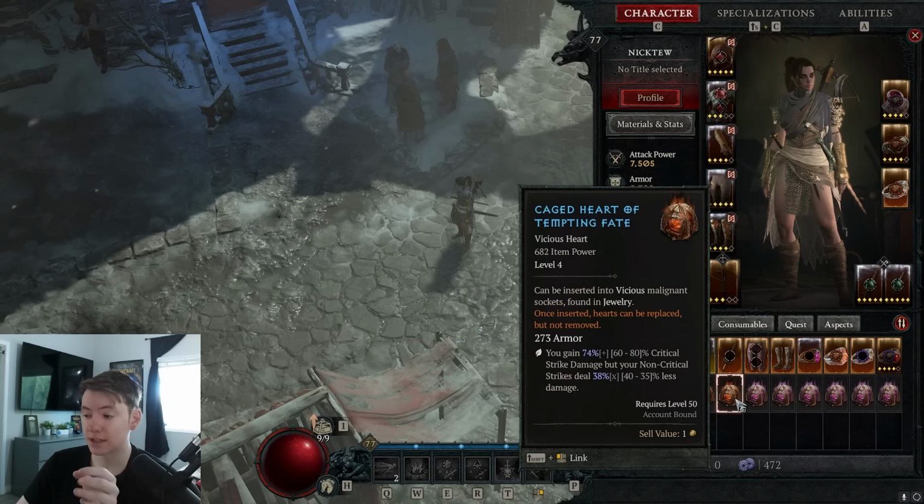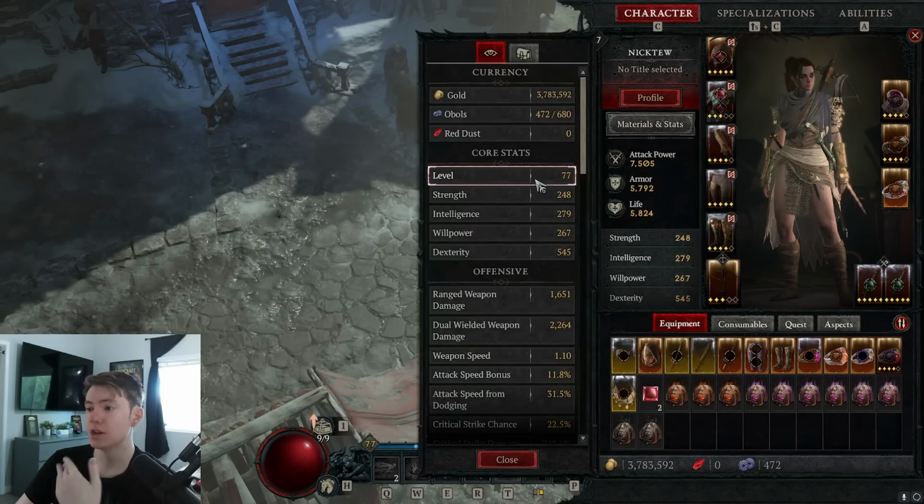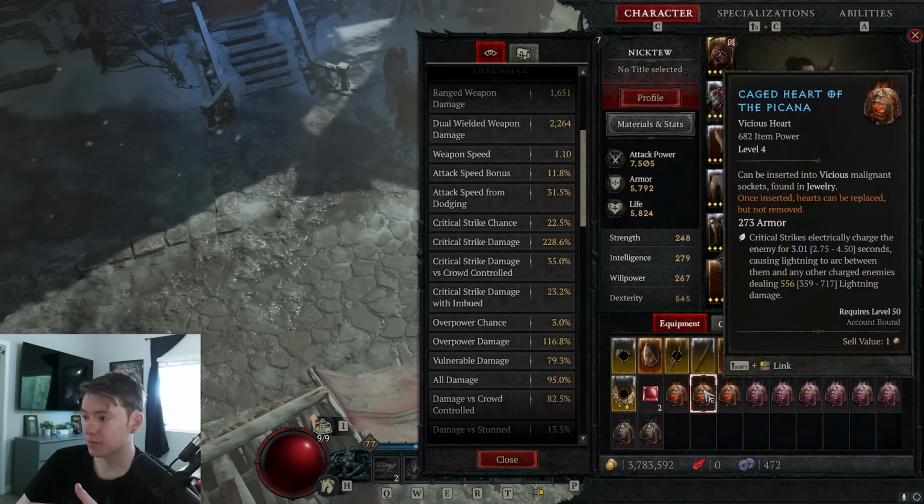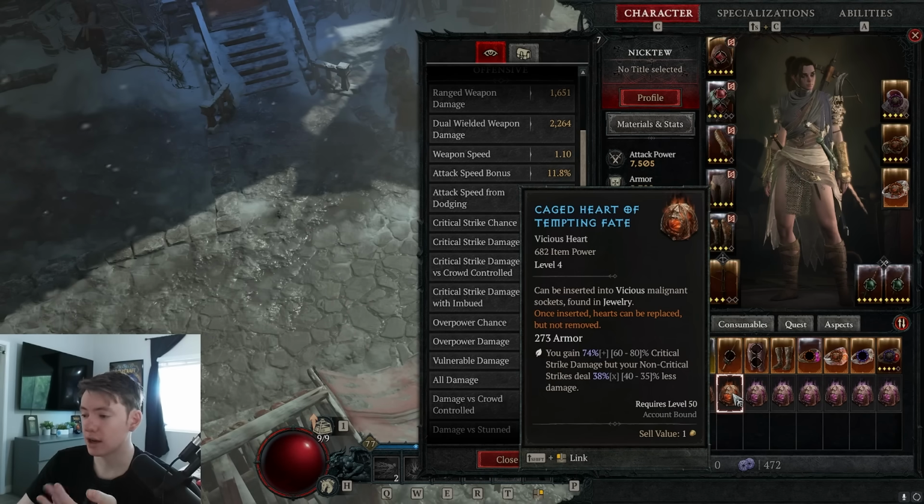Anyways, this heart is particularly good because it just gives you straight up crit damage. It is not particularly insane or anything because it is additive crit damage. So the more crit damage that you end up actually scaling up with your character, the less value this is going to be. But because you're scaling so much crit already, you get to a point where if you don't crit, you basically do 0 damage.